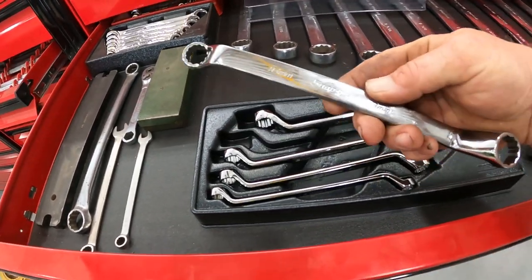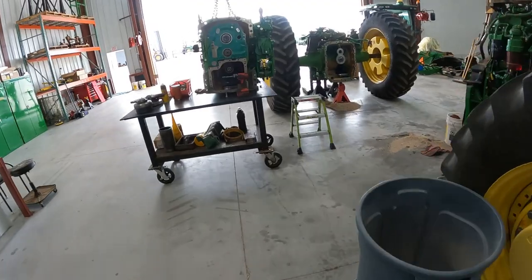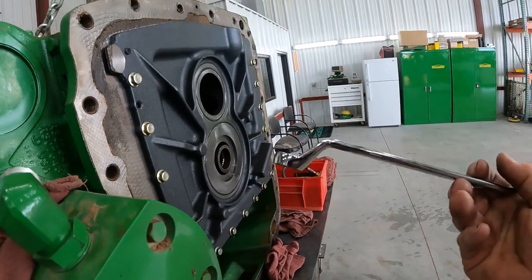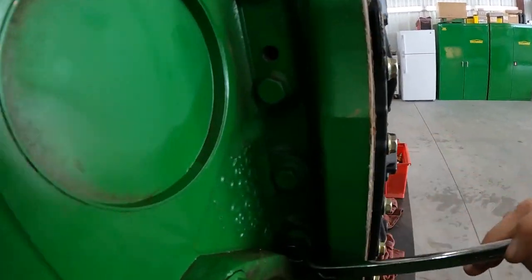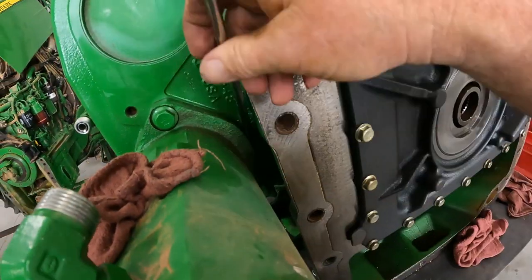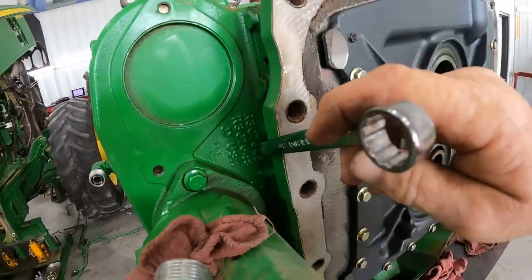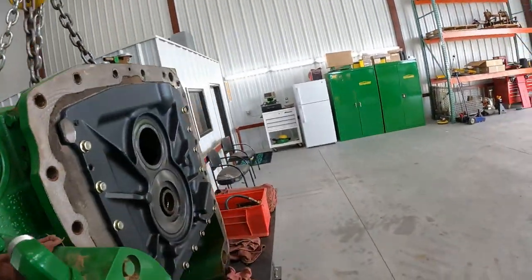So there's my 18 millimeter, and we're gonna walk over here and show you how that works, because it's a really cool set of wrenches. If you don't have a set of these, man, these are really cool. It's got a pretty good offset there, and as you can see, it fits right in there and clears the housing here, where I was able to break that bolt loose and then really able to get on the next bolt fairly easy as well. And so that's a pretty cool wrench, pretty cool set of wrenches.